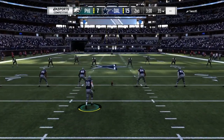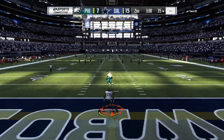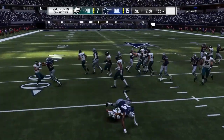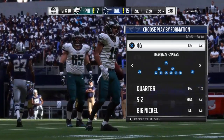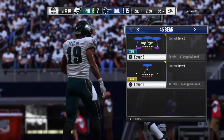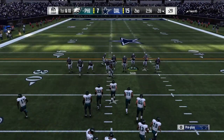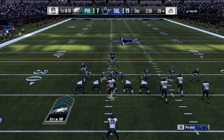Set now to kick this one away, and off it goes. This is fielded a couple yards deep. And he'll take it up past the 25 to the 26-yard line. Philadelphia getting set to take the field. Last time out, they had that long 50-plus yard field goal that they missed. And I'm sure on their sideline, they're thinking to themselves, okay, do we still want to try one if we're in that position again? And I would dare say that the answer would be yes.